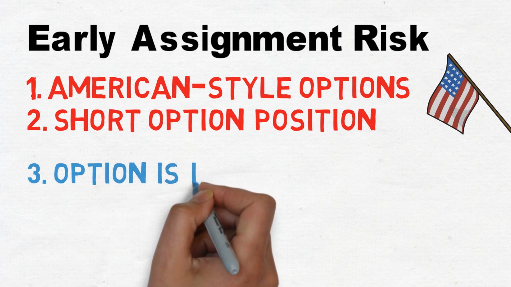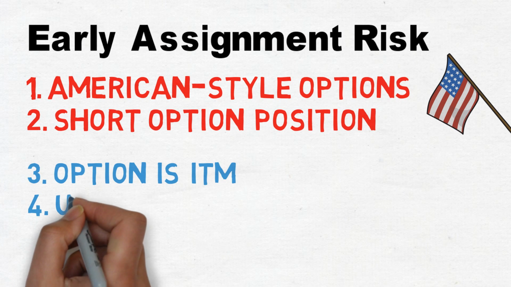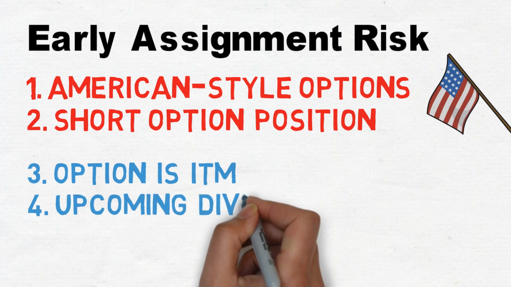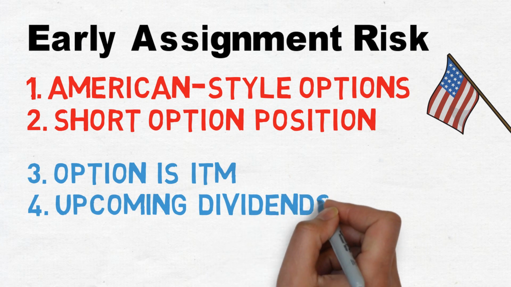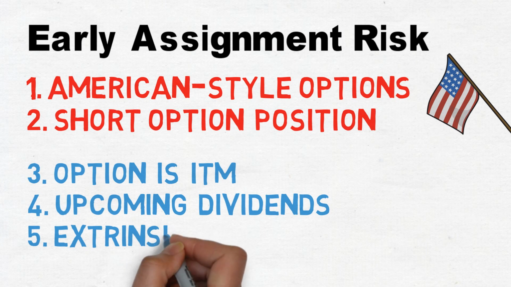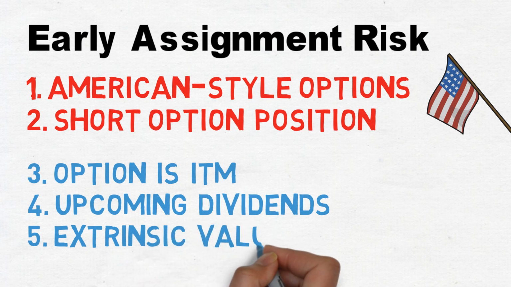If your option is in the money, the chance of getting assigned is much higher than if it's not. From the standpoint of an option buyer, it does not make sense to exercise an option that's not in the money, because this would lead to a loss. Nevertheless, it is still possible. The deeper in the money the option is, the higher the assignment risk becomes.